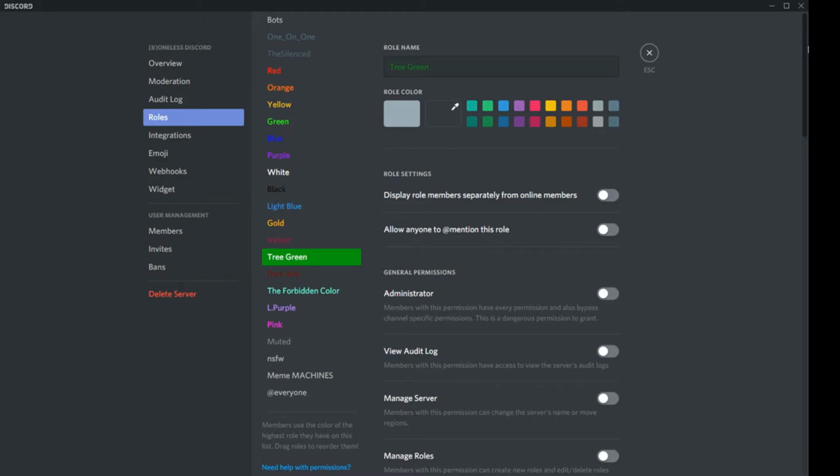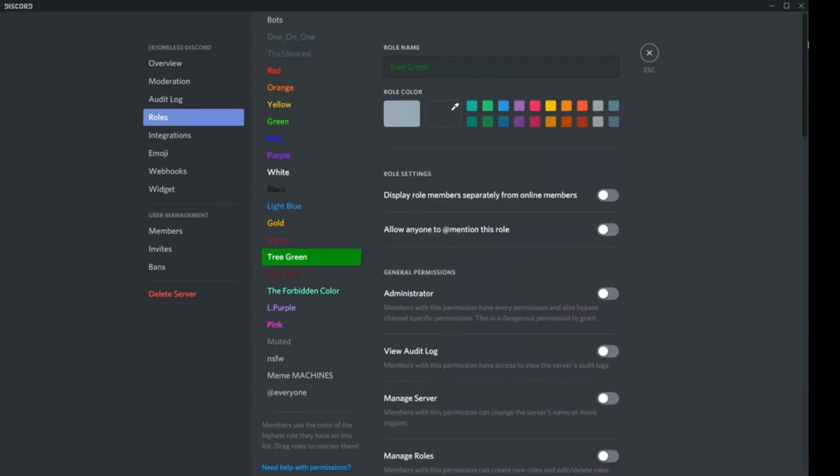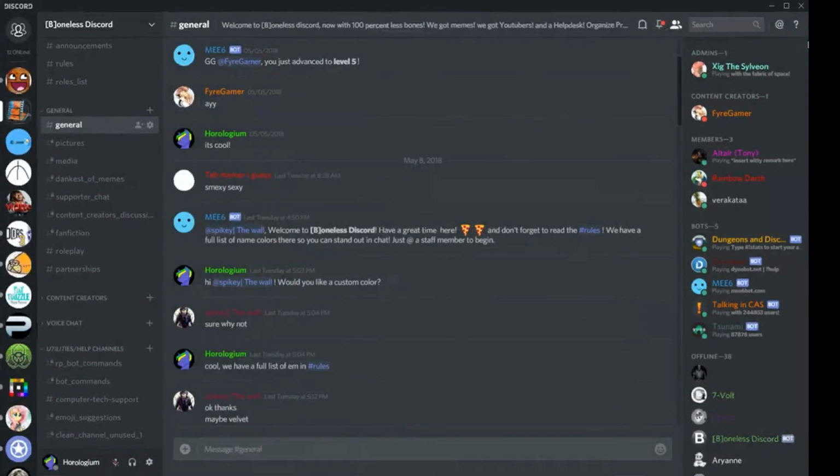Not just because I have per channel permissions, but as long as they have a role that will allow them to do something, they will be able to do it. For instance, if they were muted but still had the member role, as I was talking about earlier, it wouldn't work because the member role would allow them to still talk. So it is kind of important when you're making color roles to disallow everything, because you don't want to accidentally give someone extra permissions just by giving them a color. But that's basically how color roles work, and it's a fun little feature. It's not really necessary for a server, but it makes it look nicer.